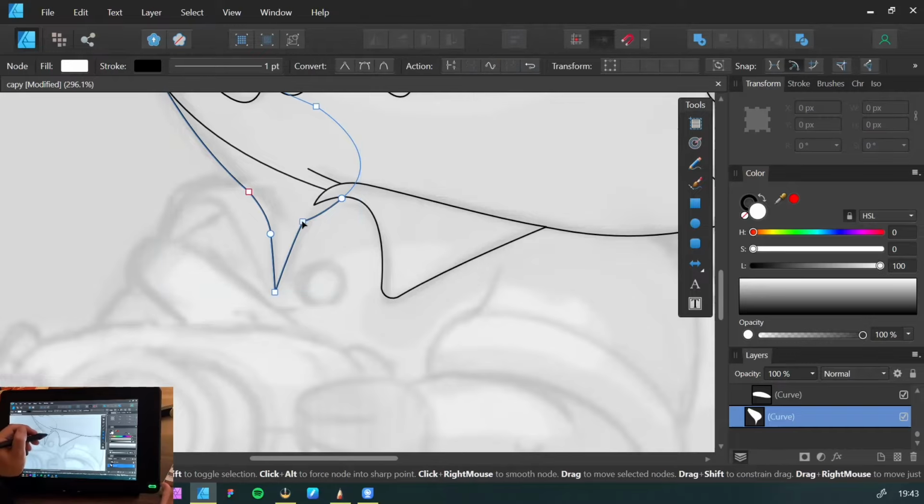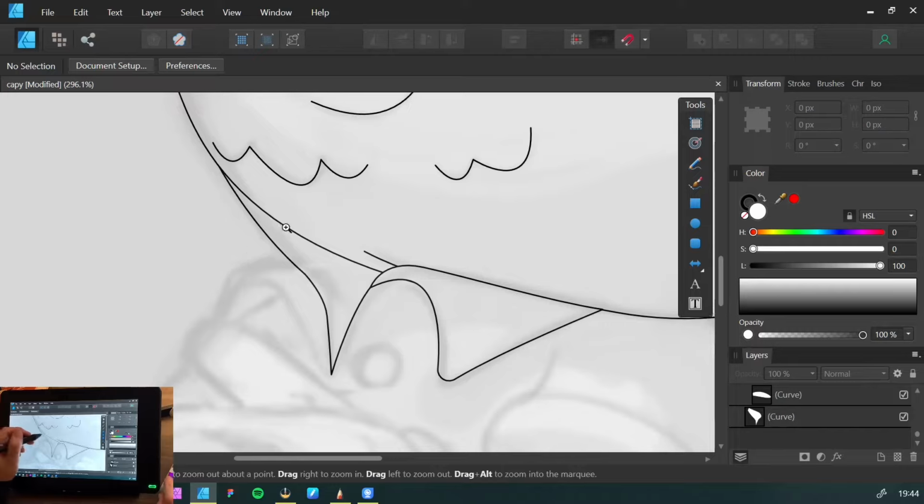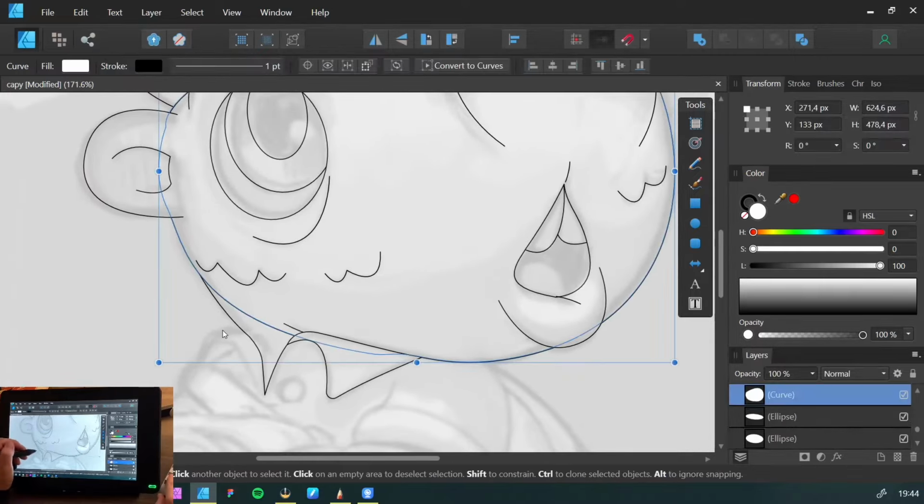Whoopsie. Let's delete some extra nodes that I did here. So this neck part is a bit tricky, right?